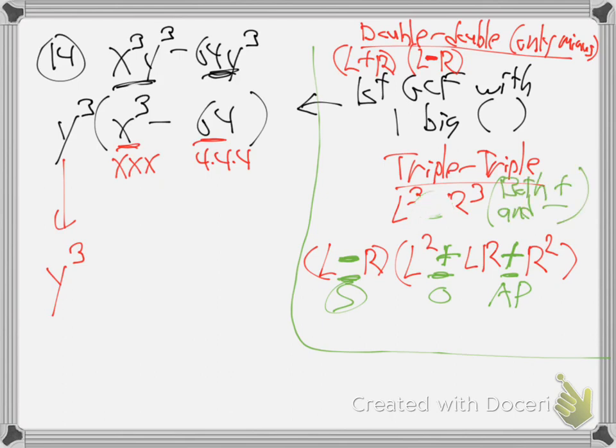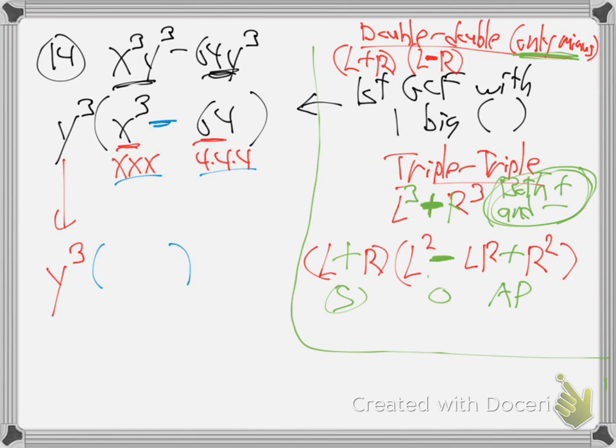So for example, if this had started off left cubed minus right cubed, then the SOAP would have told us to do, what did we start with? If we started with plus, you would do the same as what you started with, the opposite of what you started with, and always positive at the back. So triple works for both plus and minus. Double works for only minus. So we look at this one and we go, okay, this is a triple with a minus.